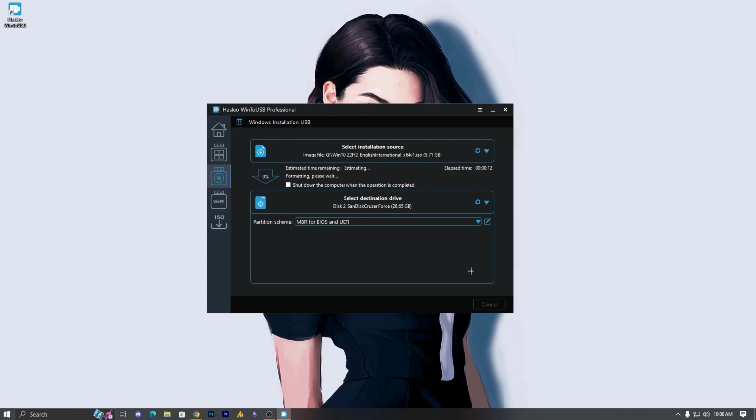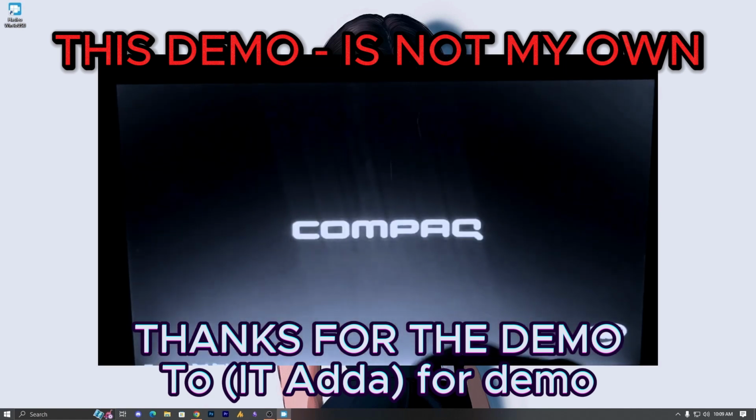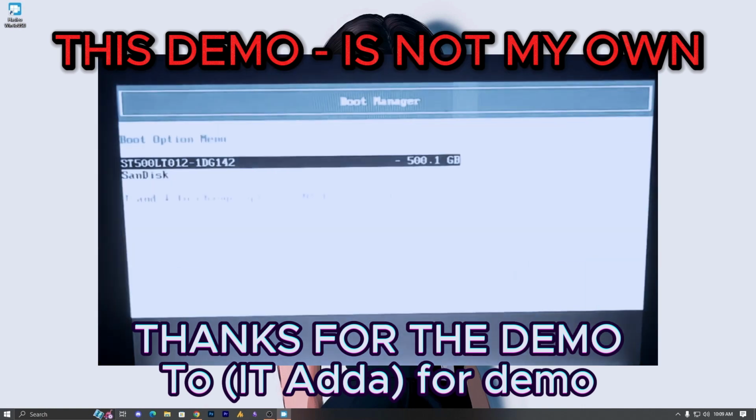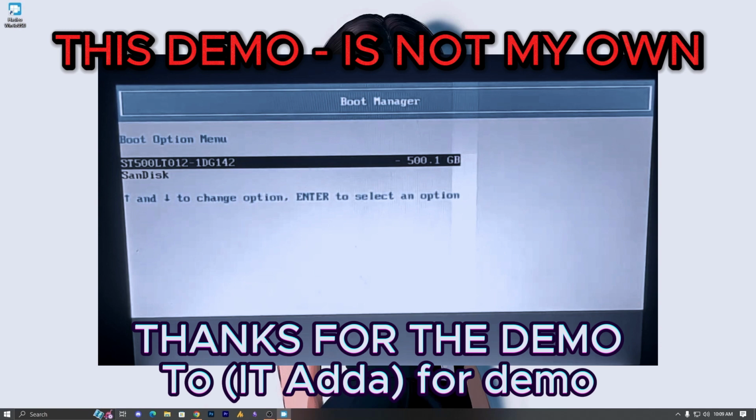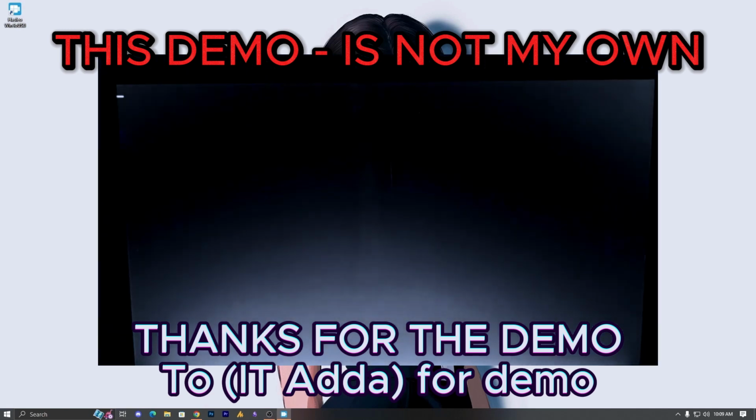Now after doing this, simply you need to restart your PC and go into the BIOS. Unfortunately, I can't record the booting process in this video, but I'll explain the method so you know how it works. After applying these methods, you will need to restart your PC, enter the BIOS and select your USB drive for booting. Now since Windows is installed on the USB, it will function just like an SSD. You don't have to worry, it will boot up swiftly, almost like an SSD. However, each time you boot, it will be as if you have just installed Windows. So you will need to set up your username and password, which is actually optional, and you are good to go.